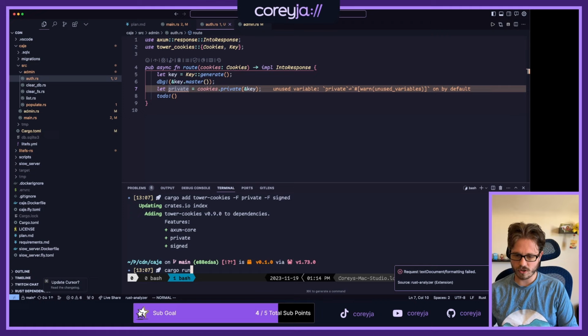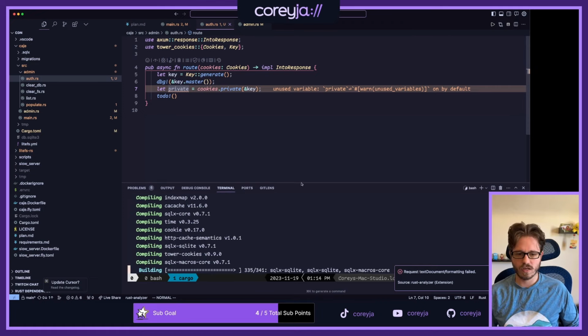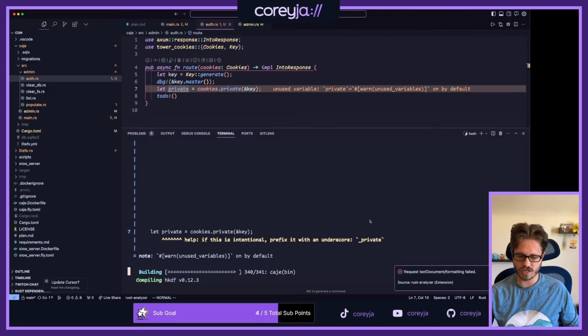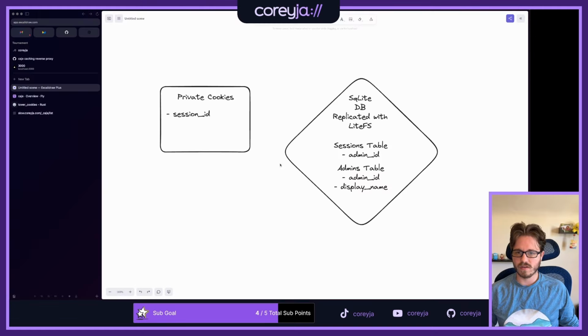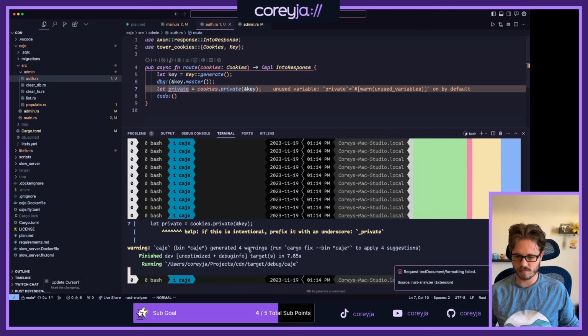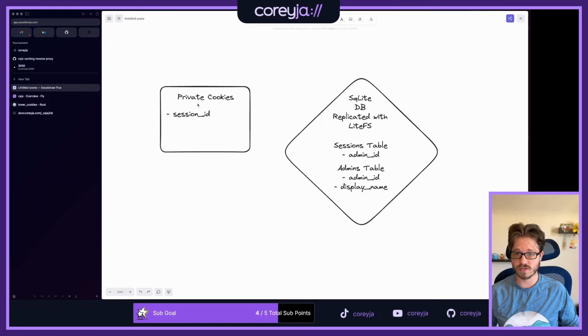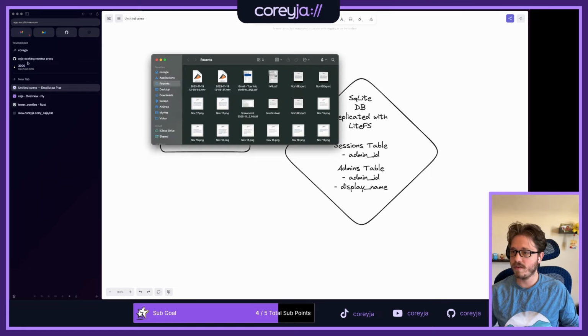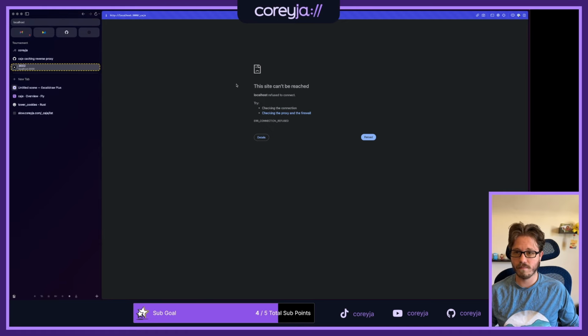So now if I do cargo run and I try to hit this endpoint, I should get the master key for the cookies here. And then what we're going to do is take the key that this generates and put it in an environment variable. Uh-oh. My Tmux is not having a good time. But hopefully we can at least get this debug out.